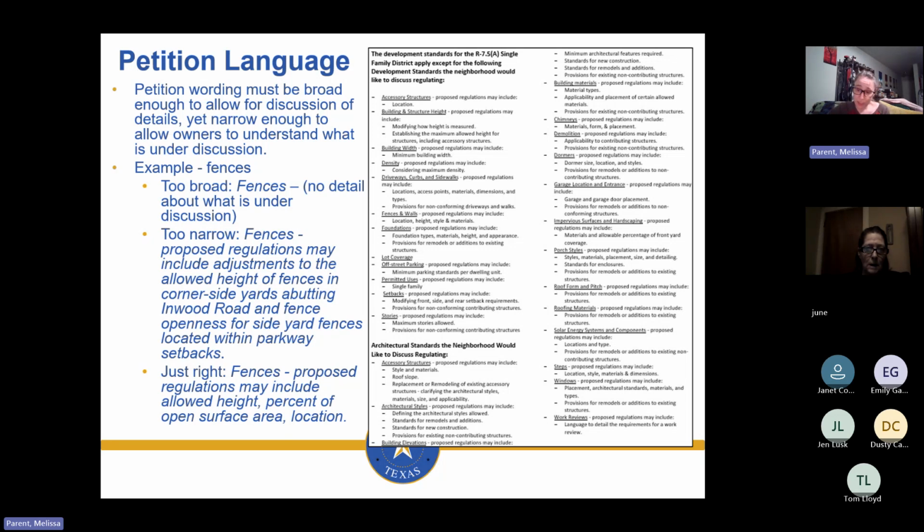Being a little too detailed, like saying we only want to allow 6-foot board-on-board wood fences and they can only be in the backyard, that's way too specific, right? That doesn't allow us to have a conversation so that the neighbors can give their input. We want to make sure that we leave it broad enough. But these are the things you'll have to think about when you're talking about that petition language.